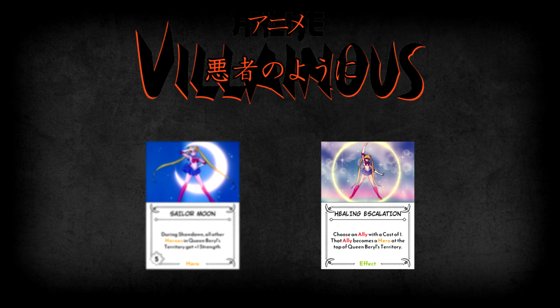Now we have Sailor Moon's matching effect, Healing Escalation. When Healing Escalation is played, the one playing it gets to choose an ally with a cost of 1. That ally becomes a hero at the top of Queen Beryl's territory. This can't target the DD girls or any of the kings, as they cost 3 or 2, but it can target the other 7 allies Beryl has.